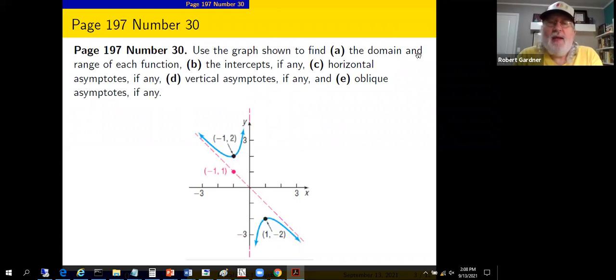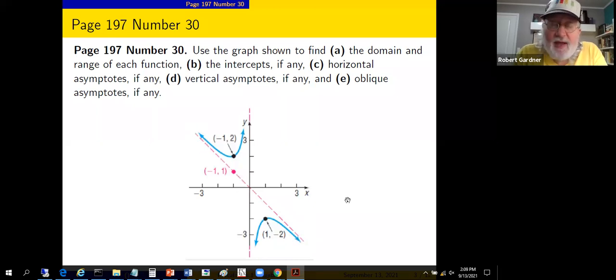But it says find the domain of the function. So for which x values is this function defined? Looks like over here, we're getting outputs for all these x values. At x equals 0, it doesn't look like the function is defined. For x a little bit less than 0, the function's defined. In fact, it's giving us some large positive values, very indicative of a vertical asymptote. Not defined at 0. For x a little bit bigger than 0, it's giving out large negative values, but it's defined. And it's defined for all other x values. The indication is that they've got the little arrow here and the little arrow here.